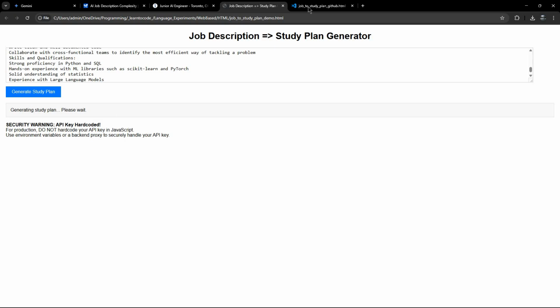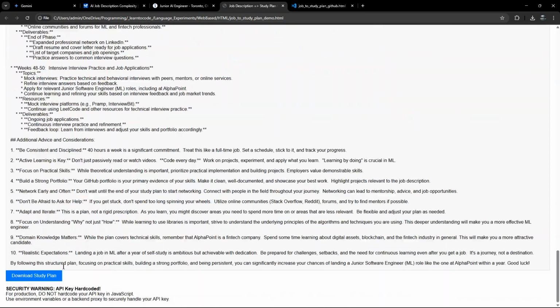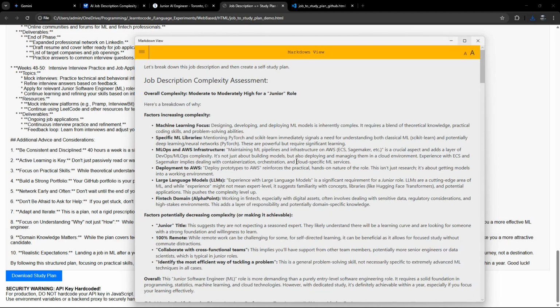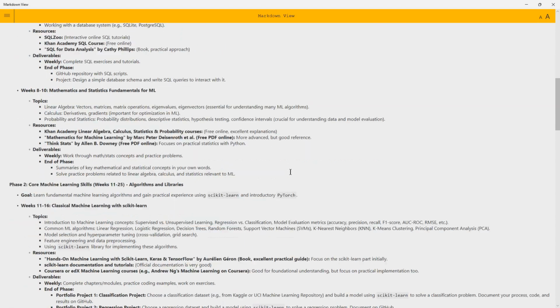Actually, what we'll do, we'll go back and there it is. So same thing again. I can download that into there, and you can see this time around it's produced a slightly different one. Come into here, boom. Yep, so it makes an assessment from this.